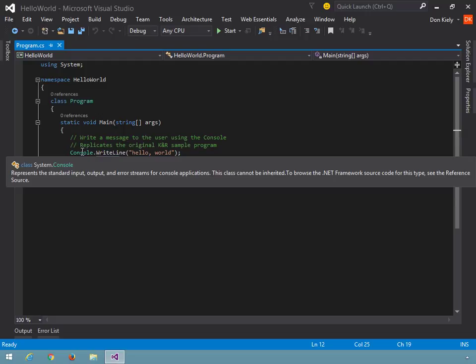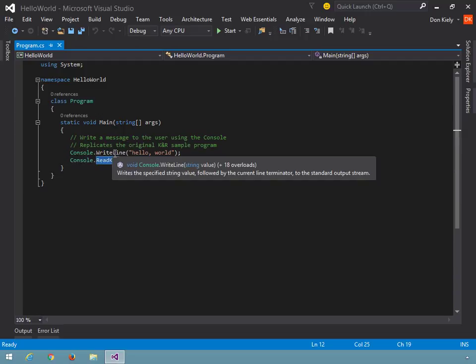And because of the IntelliSense support that is built into the .NET framework, I also get a brief description of what this class does. It represents the standard input, output, and error streams for console applications. Then I can hover over WriteLine, and you can see that it's part of the console class, along with a brief description of what it does.